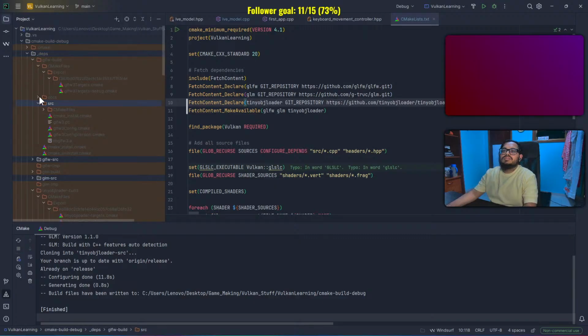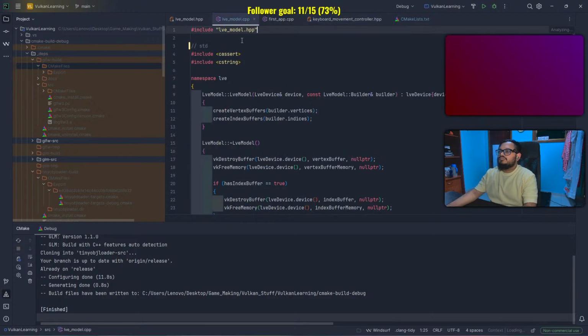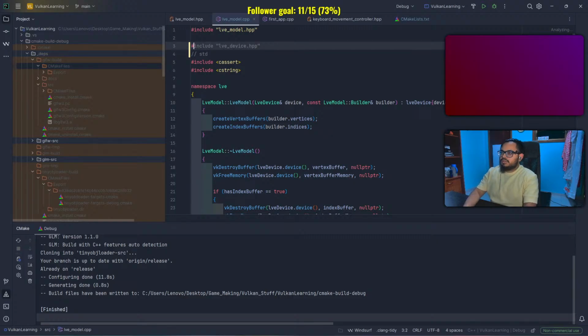Scenic files, docs. Include tiny object.